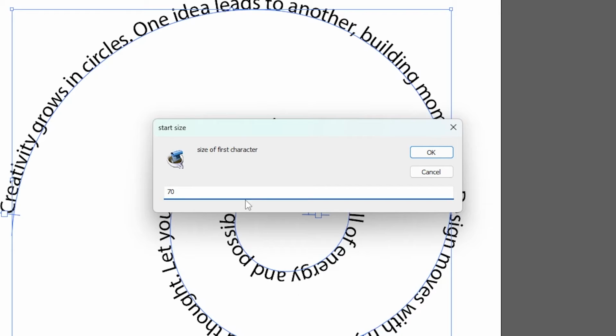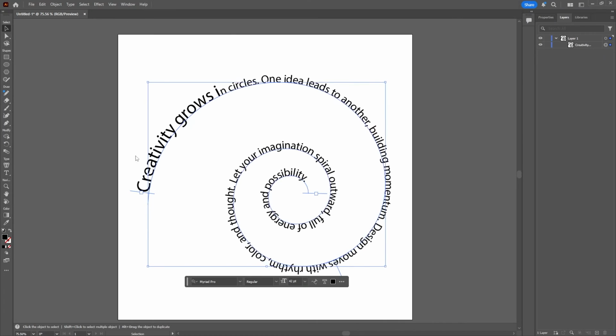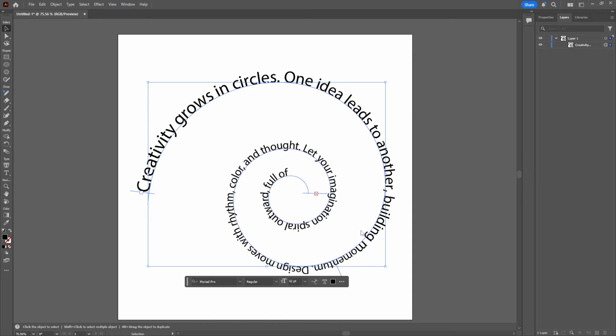It's common and it's difficult, but I'm going to start with 70. So 70 is quite large. That font will be bigger. Select OK. And then with my last character, let's go with 18. And then select OK. And that runs the script. And as it runs, you'll see all the letters resizing. And this is the part where we have to keep our eye on to make sure everything fits. It did. "Possibility" was our last word. So we've got a beautiful spiral here with changing sizes. I think this looks pretty good. This is what I was going for.